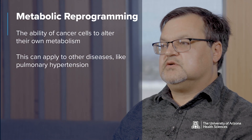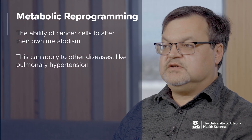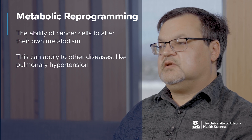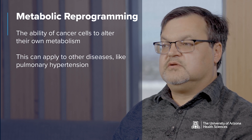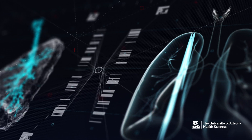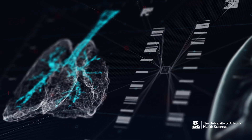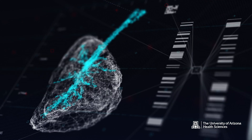My research focuses on the involvement of metabolism in the disease. What we're trying to find is a phenomenon called metabolic reprogramming. When cells are affected, they produce different patterns of metabolites. This is actually the basis for our diagnostic test, when we see the different patterns, which we call the disease fingerprint.